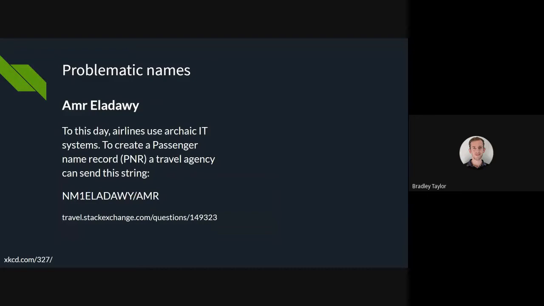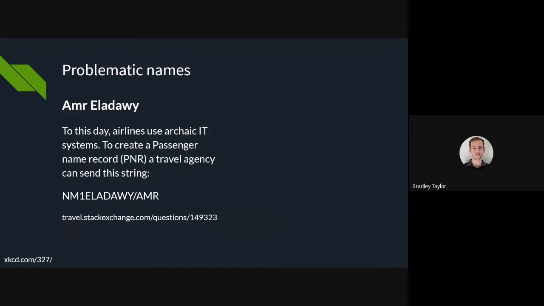I think this is a nice example of how software can last a long time. And clearly, when this passenger name record system was developed several decades ago, they didn't anticipate this case.